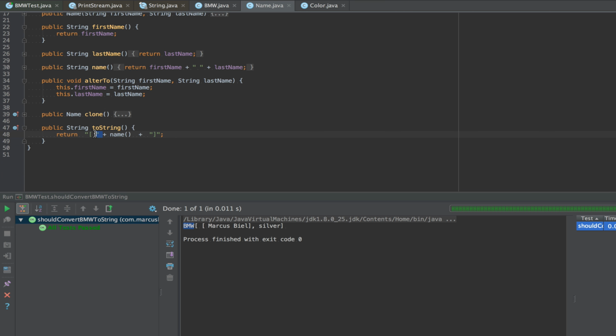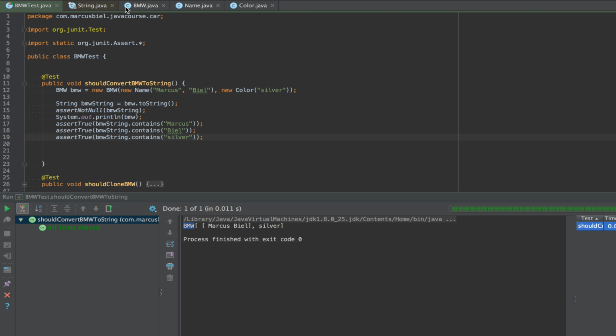So we should remove them. So actually all we need is just to call the function name. Okay. What is other plus? Now it should work. Let me close this and that and call it again. Yes, now it is like I wanted it. BMW, Markus Biel, silver.